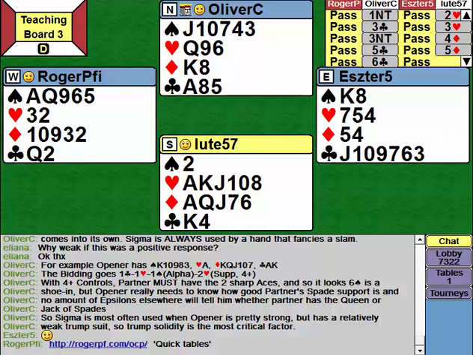The danger there was my having exactly two small diamonds. Now John knows we're missing one of the black aces, but his king of clubs is going to be protected on the opening lead. So six is quite safe.